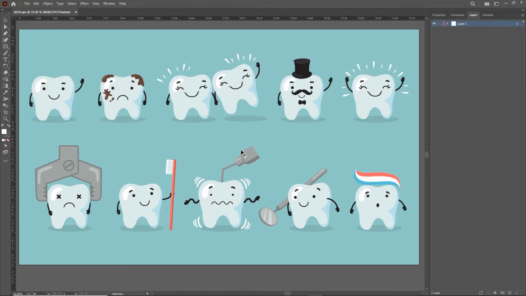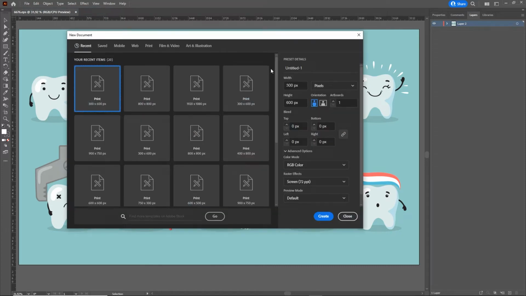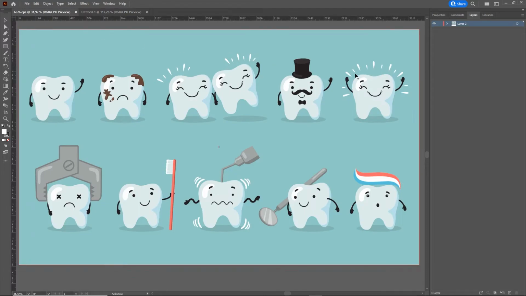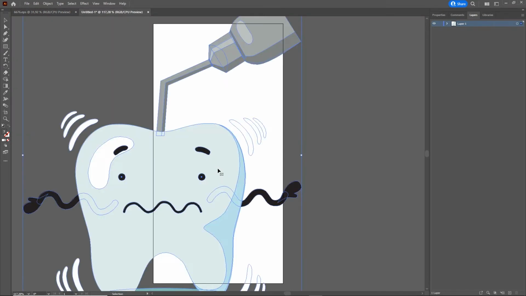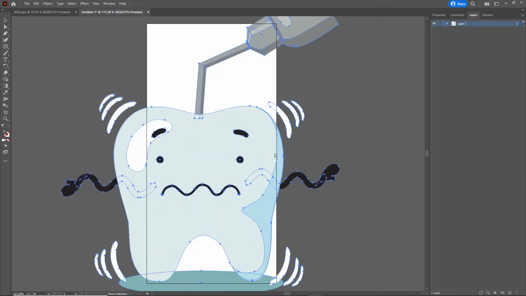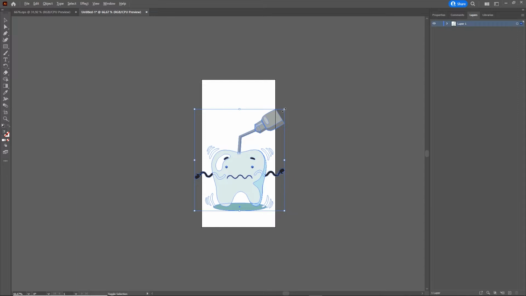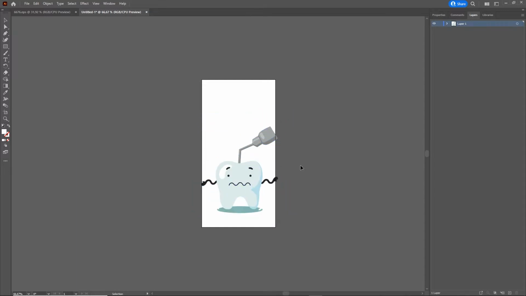Illustrator. Right now I am going to create a new document, so I will go with File, New, and I will go with 300 by 600, which is the standard Google Ads banner size, and I want to have everything as it is, so I'm just going to hit create. I will go back to the original file, and right now what I am going to do is click like so, and drag all of this to the new document, and I am going to scale this a little bit. So I will zoom out with Alt and mouse wheel, and with Shift and Alt I am going to scale this. Shift to stay proportional, and Alt to go from the center of the tooth, like so.